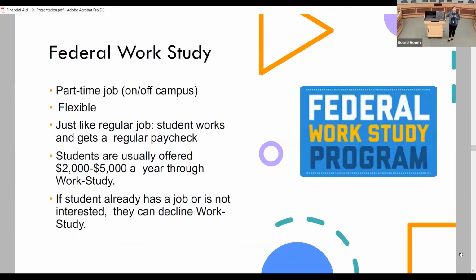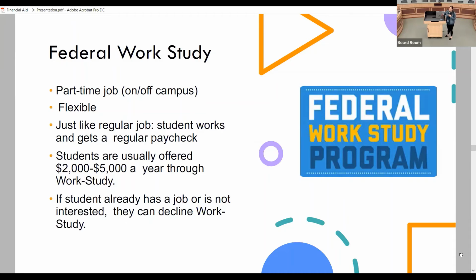And then part of our FAFSA and our CADA is our federal work study program. They could offer a student federal work study anywhere between $2,000 and $5,000. This allows the student to work on campus tax-free. There are jobs everywhere on campus: in the library reshelving books, at the gym, swiping ID cards, in the financial aid office filing paperwork. My daughter worked at the event center at San Jose State and got to watch concerts and basketball games as she was earning money at the same time.